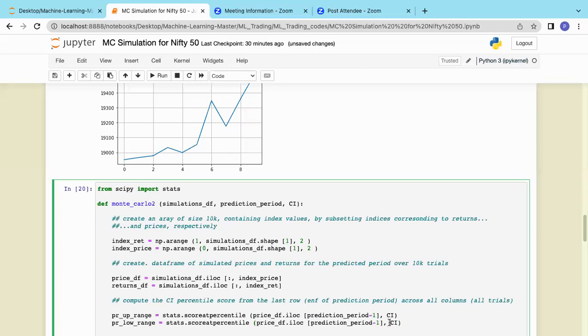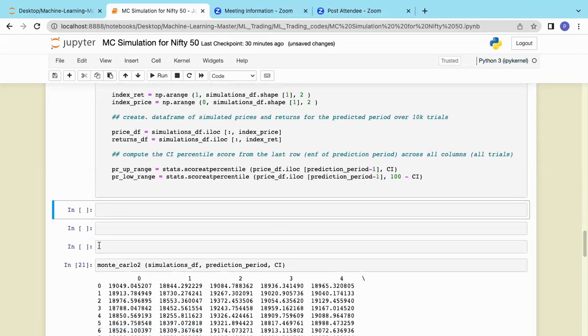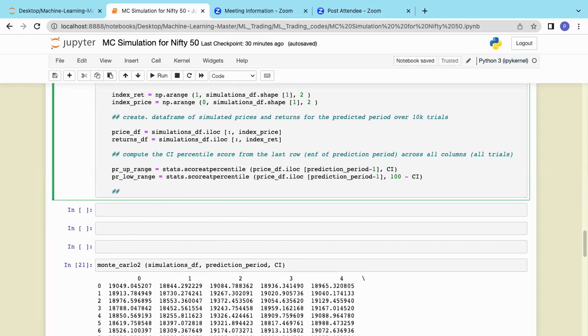This will become 100 minus CI, or the 16th percentile. Now I will do the same for returns within the defined CI.